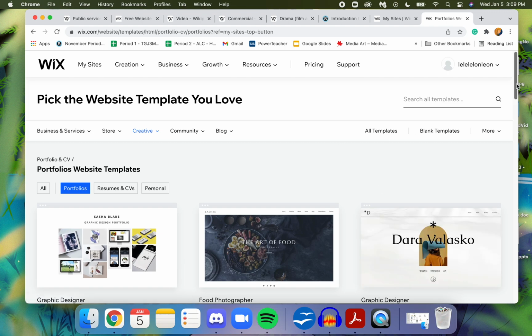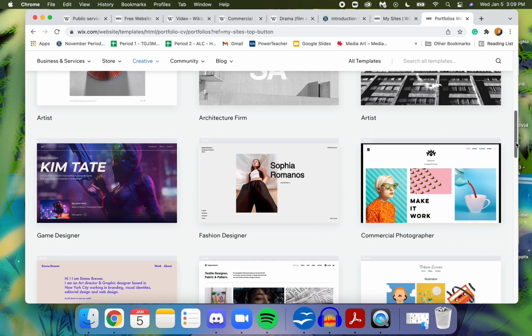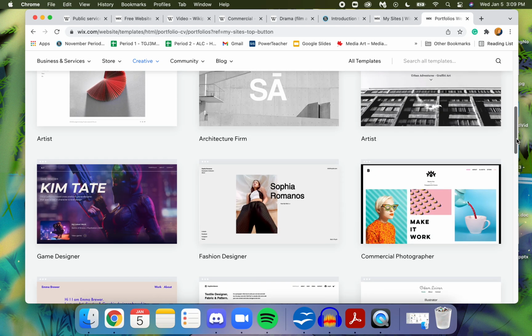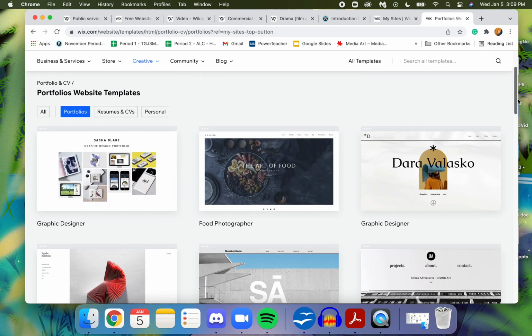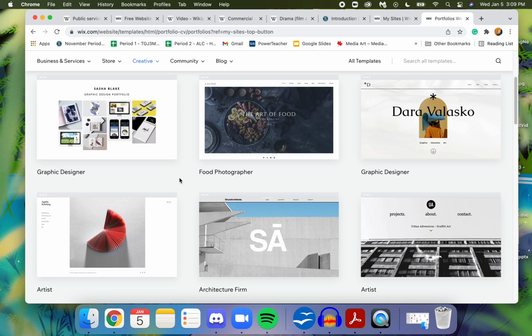Here you're going to choose different templates that are suitable for you. I recommend you try not to choose something like this, where it's all image based, because for your communications tech portfolio you have to add images but also text, so choose something that allows you to do both.